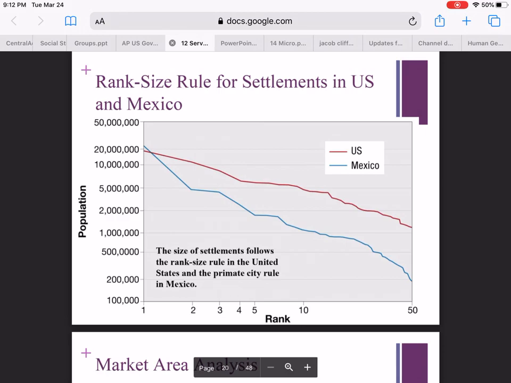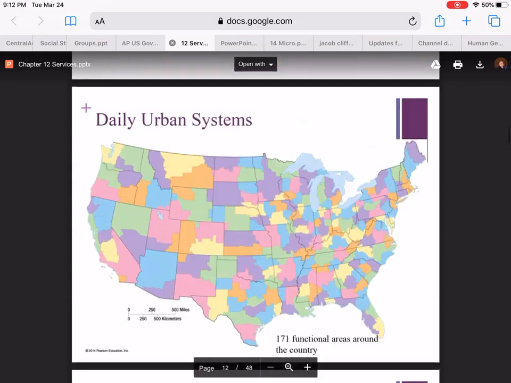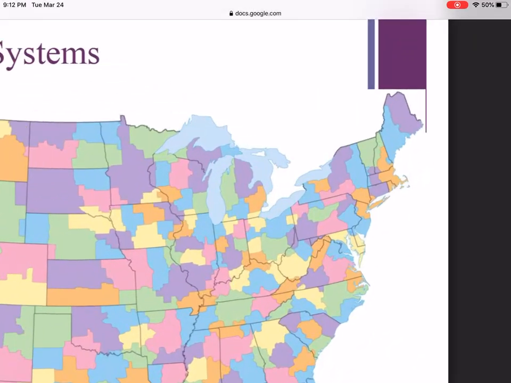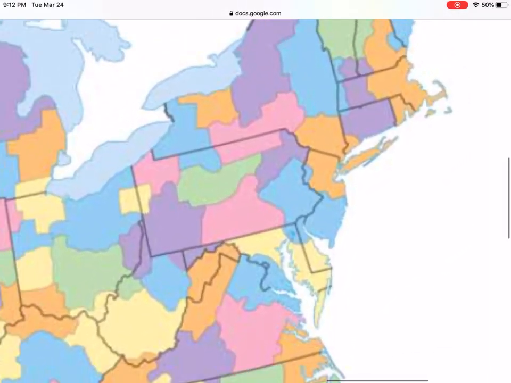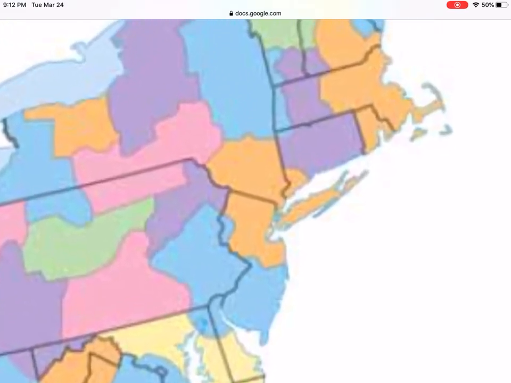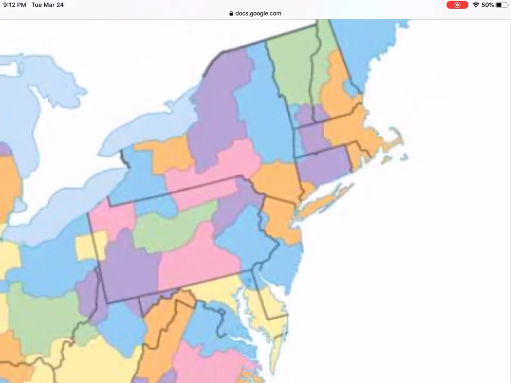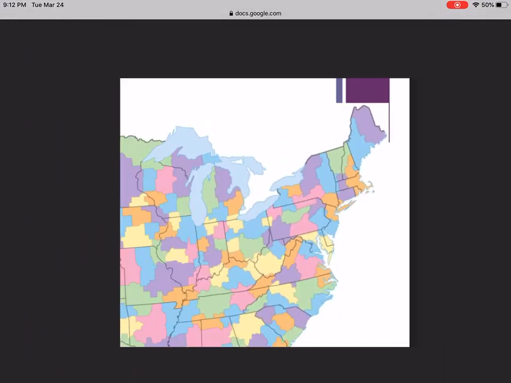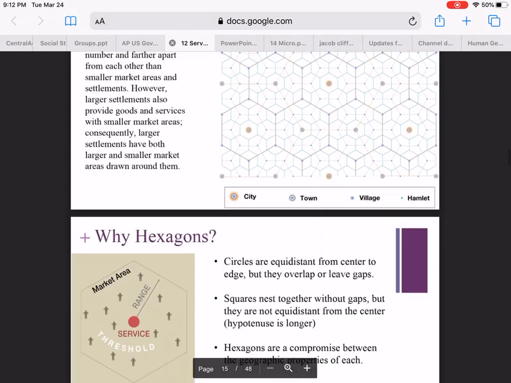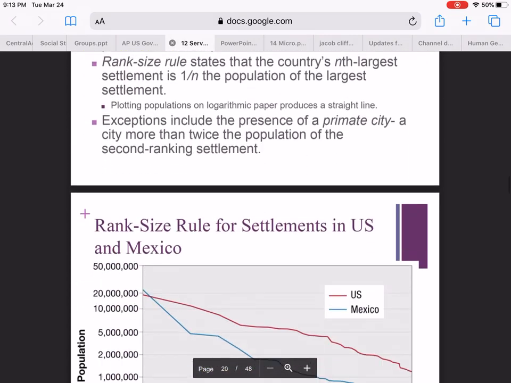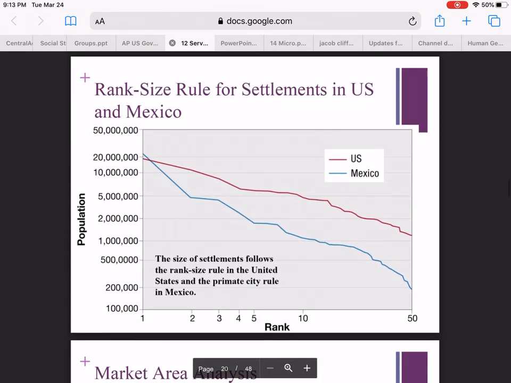Well, if you look at the New York metropolitan area, which if you go back to that map that I showed you yesterday, this is pretty much all of this area in orange down here, which encompasses New York, New Jersey, parts of Connecticut. So it's a very large area. So if you look at the metro area as a whole, then the United States very clearly follows this idea of the rank-size rule. But again, if you look at simply the population, it doesn't really appear to.